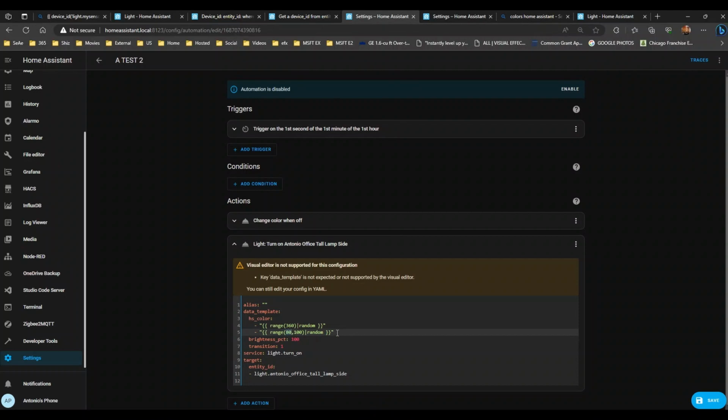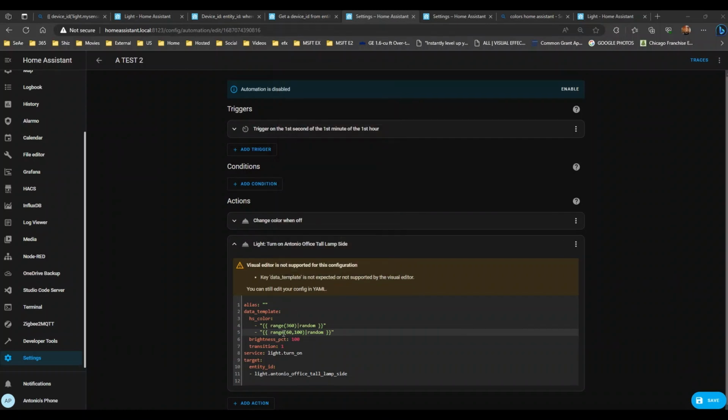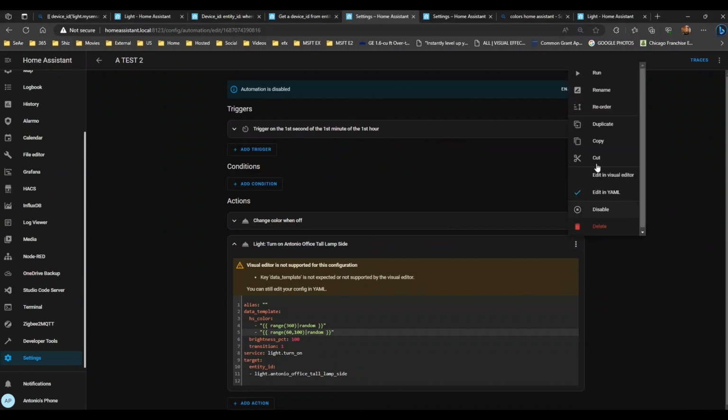Now, of course, remember I said you don't want to put too much saturation in it because it will start to look white, and you may not want that. You may just want very vivid colors. So let's do 40 times 360, 14,400 colors. Very typical, right? And of course, you can do 360 times 100. That gives you the 36,000 colors. And so you can keep, let's try 60 real quick. Okay. And let's run it.